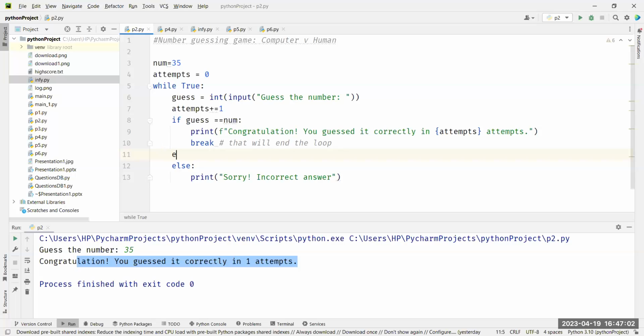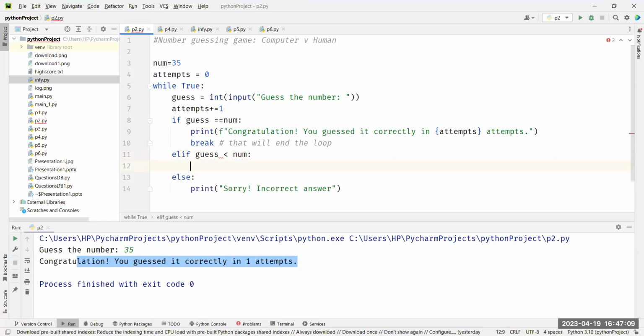I'm going to say elif guess is less than num. This is your guess number, right? If guess is less than num, let's say the number is 35 but you're guessing 20, we should print: incorrect, your guess is lower.